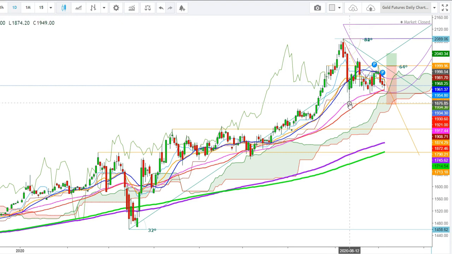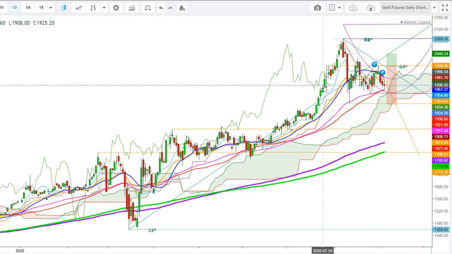So friends, here I find that the 50-day exponential moving average has provided strong support to gold futures in case of every downward move. So here you can see that once again the gold futures tested these lows. So once again the gold futures found this support at 50 days exponential moving average on August 26, and here the gold futures found a strong base once again and tried to move upward.